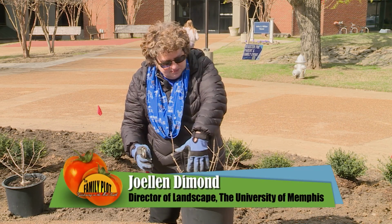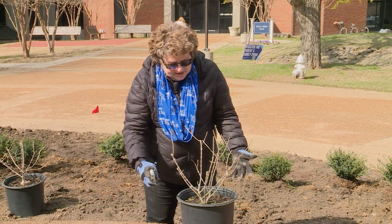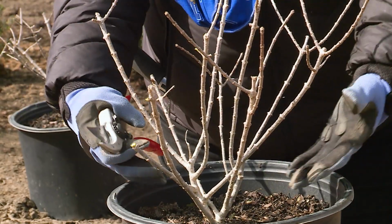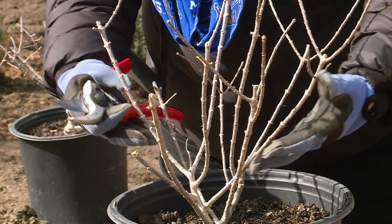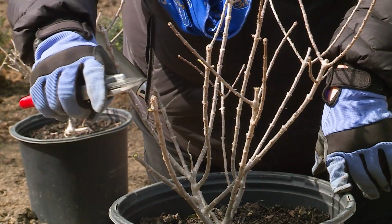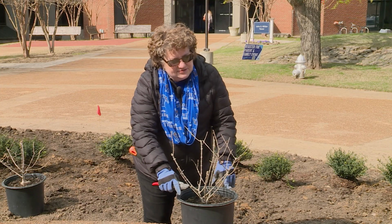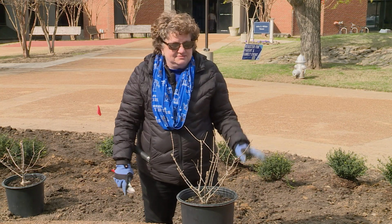These buds will break and fill out this area. If half of this plant was gone, I would pick another plant, but this one is okay because it's got a nice radiation of stems coming out, and we cut off the broken branches, and there's still enough branch left to fill in the area that is broken off.